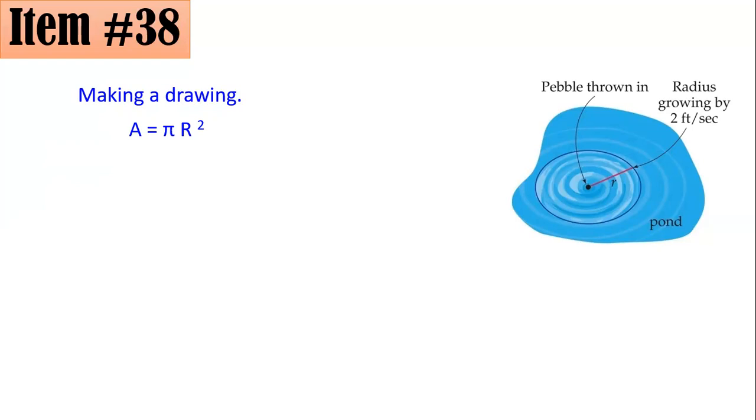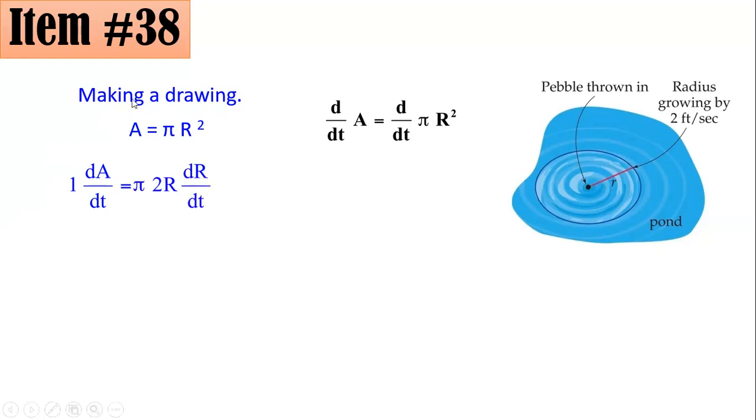Taking the derivative of both sides with respect to time, we have d/dt of A equals d/dt of pi r squared. So the derivative of the left-hand side is dA over dt, equals the derivative of pi r squared. You will be using the power rule here. So you will multiply this 2 with pi, which is a constant. So that would be 2 pi r, pi times 2r. And the exponent, remember, will be subtracted by 1. And of course, the derivative of r with respect to t is dr over dt.